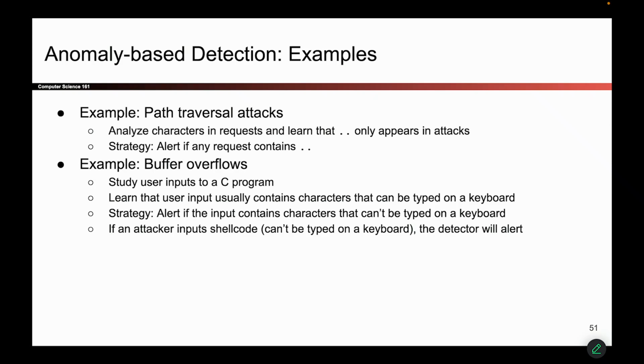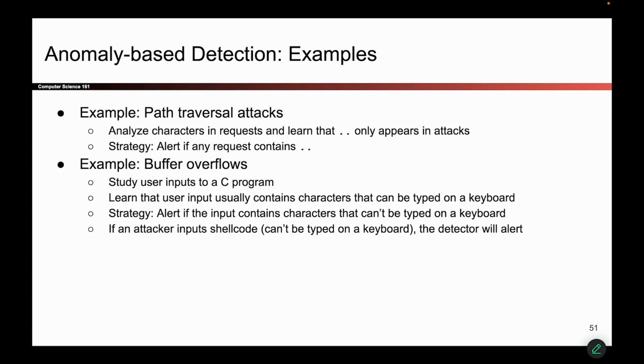But in our path traversal attack, if we feed in lots of training input into our model, so we give the model a lot of examples that it can use to learn about what's normal, maybe our model is pretty smart, and it learns that ... seems to be very correlated with attacks. In other words, ... seems to correspond to cases where there's attacks, and inputs without ... seem to frequently correspond to cases with no attacks. That's something that the model might be able to automatically learn. Then the model would start alerting if it sees ... because the model sees that and thinks that it's very unusual. So that's something the model could do. Now, machine learning models can be a good deal more complicated, but that's a simpler example.